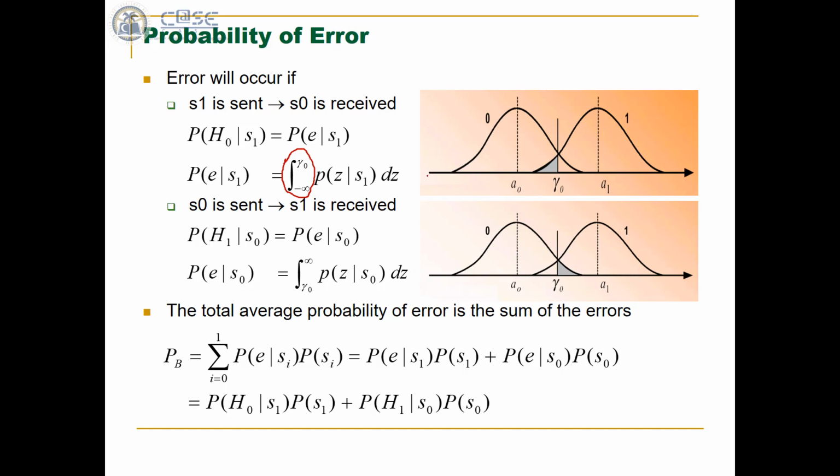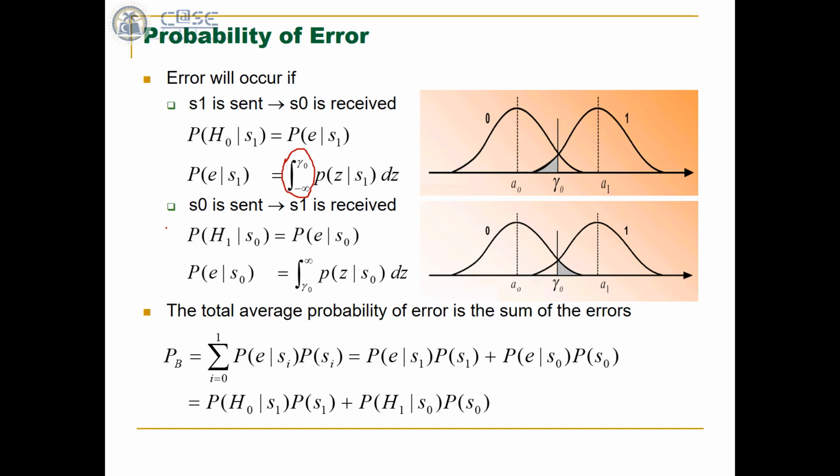So you are going to integrate, and we are assuming that this tail goes below this point till minus infinity. So in general you write it like that: you integrate from minus infinity till gamma naught, till this threshold point gamma naught, and you integrate all that area, the shaded portion there, which is nothing but the probability of Z given S1, that is the tail of this likelihood probability density function. You are integrating the tail of it starting minus infinity till the threshold gamma naught, right?